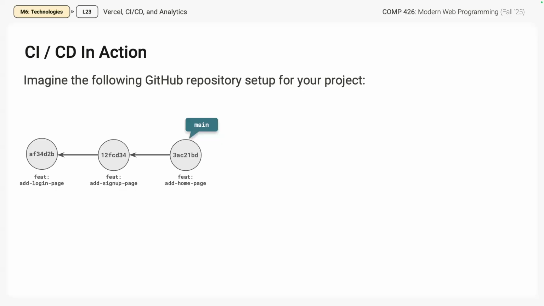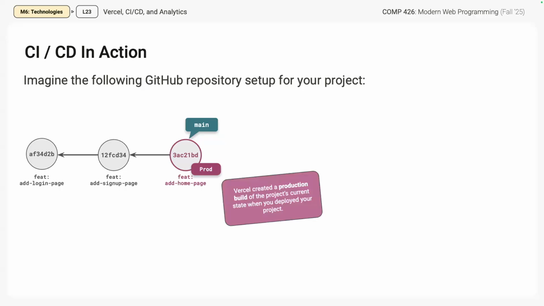And my main branch is currently pointing to my latest commit in the history. And so what happens here is when you make a commit, so let's say that I made this home page commit, and my main branch is what Vercel is tracking to be, this is what I want users to see. So anything on the main branch, this is what should be deployed to everyone who has your URL. It will create a production deployment. So you can see here this icon of a circle that's red, and then we have a production label here. This is a production deployment.